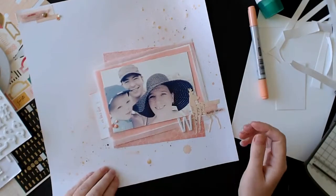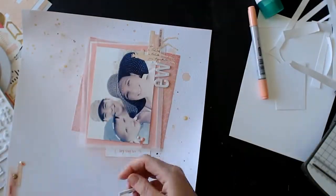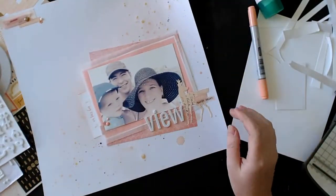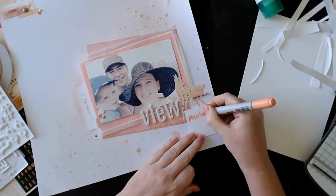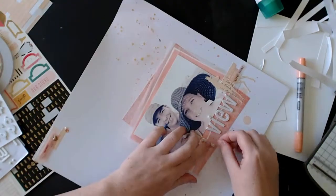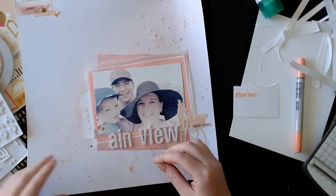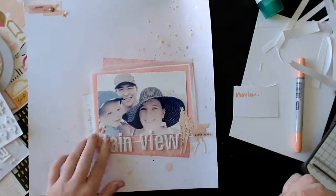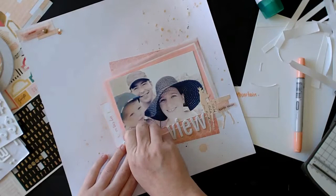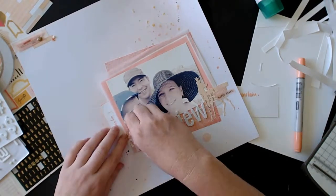I'll fast forward this for you too, just because it takes forever to stick all the stickers down and make sure they're lined up and even, and you don't want to sit here for 3 minutes watching me stick down stickers. And then I had to write down the word, not that I don't know how to spell it, just I didn't know how to spell it backwards, so I was double checking that I was getting it right, because there's nothing worse than spelling it around the wrong way. So the title that I came up with on that one was Mountain View, and you can see it a little bit in the back of the photo.